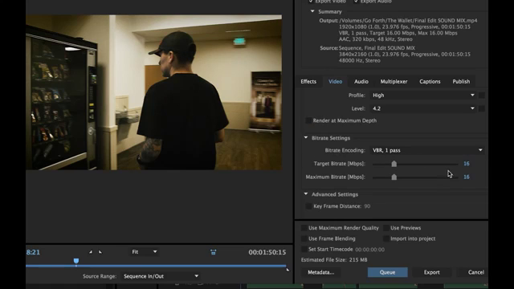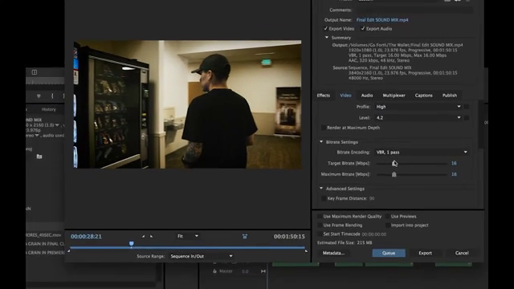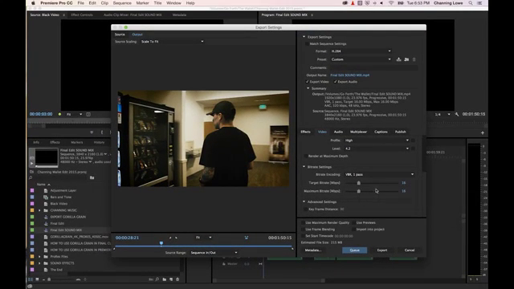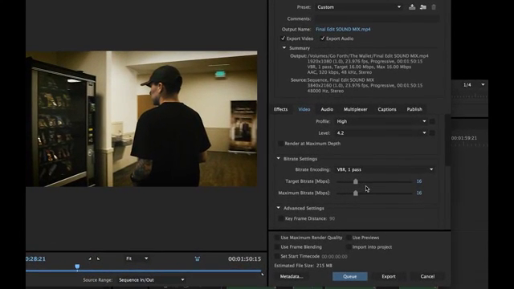But when you're going to YouTube, if you've got a good internet signal and you're able to upload quickly and you're kind of patient, I really recommend that you take this up to around 25 megabits per second. It'll be a better quality because what YouTube does is it actually recompresses the file that you've already compressed. So you want to have a nice high quality file to start with when you send it to YouTube, or you'll get some ugly compression artifacts.